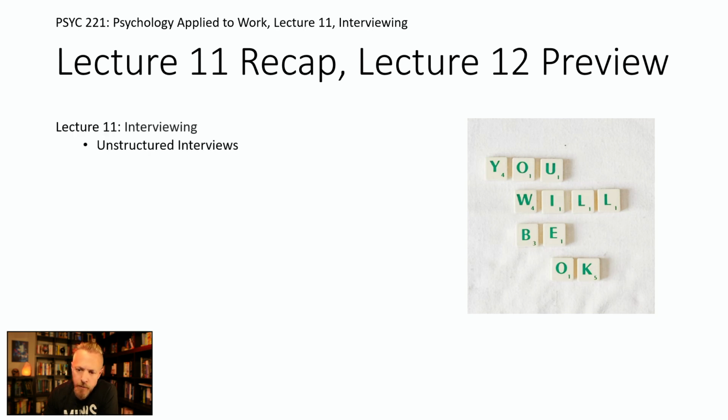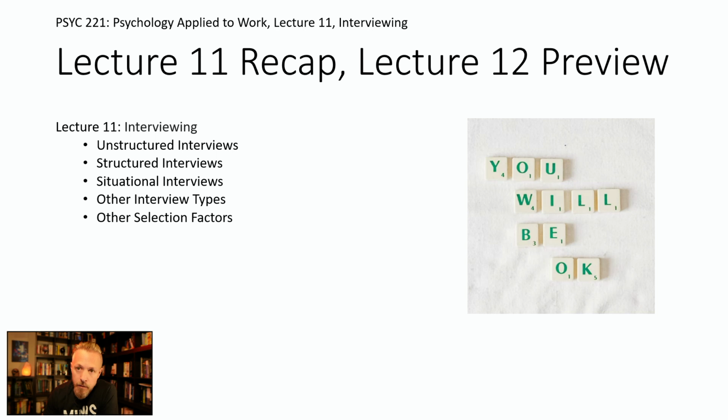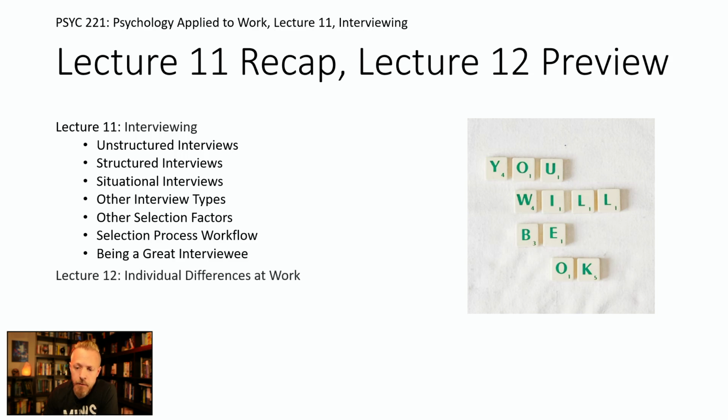Okay, we talked about interviewing. We talked about structured and unstructured. And we talked quite a bit about the situational behavioral style. And we talked about other interview-like types, and we talked about other things you look at for making selections. And we gave an example of a selection process flow. And then we just finished talking about some high-level stuff, but really important, about how to improve your chances and be a great interviewee.